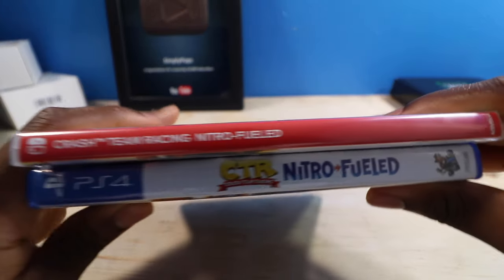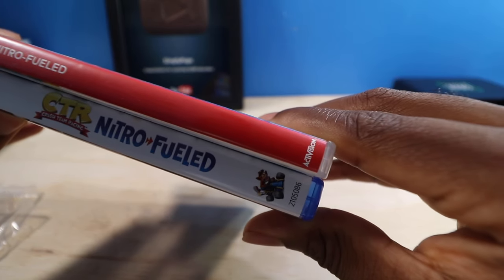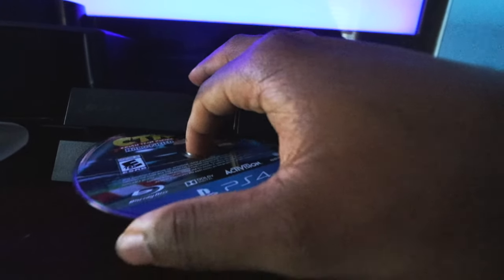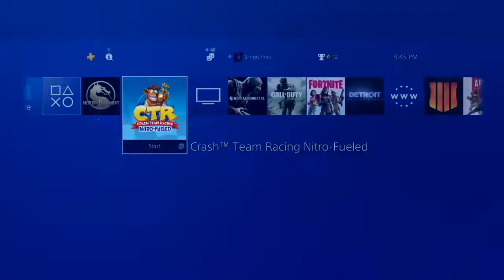Here's how the side looks, your typical Switch presentation. You actually have Activision on the bottom. Pro controller compatible, same exact presentation. Shit, they bugging, man. I'm skipping this.